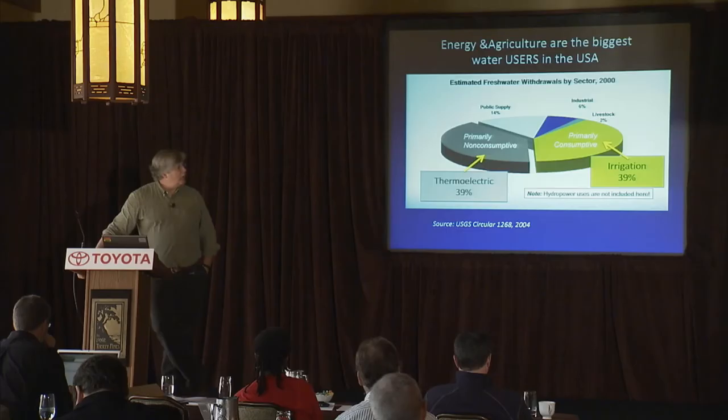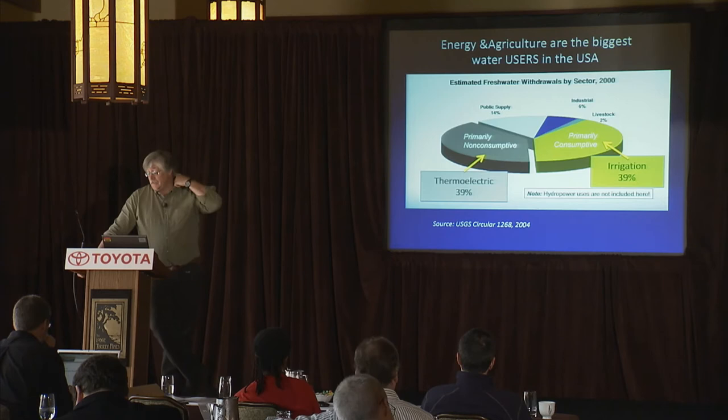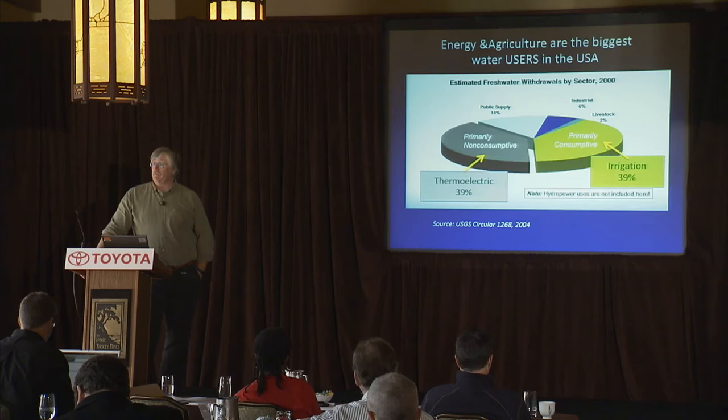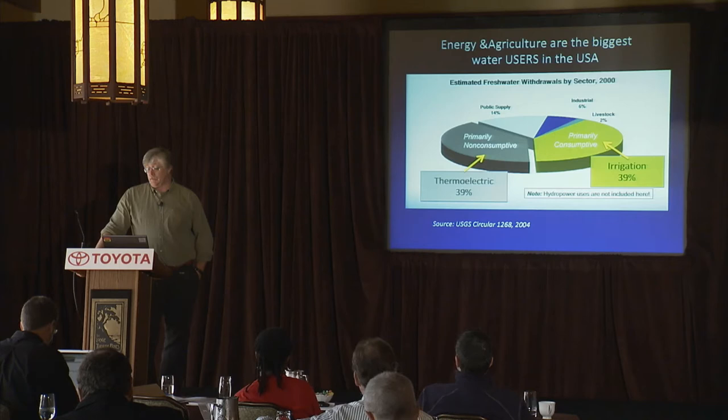And notice that hydropower isn't included here. Now, the water used for thermoelectric, typically most of it goes back into the stream or lake or wherever it came from. But in the process, it's been warmed up and often has been degraded in quality. So there's a price to be paid for that large use of thermoelectric. If you think about it in terms of water, maybe it's not, in some sense, a big draw on the water supplies. Turn it around and think, what if the water supplies are threatened or degraded? It starts to hit the thermoelectric in a huge way.